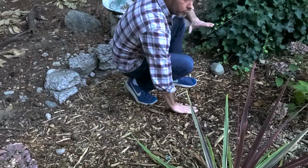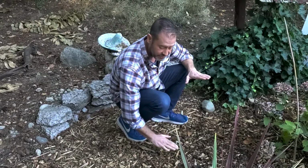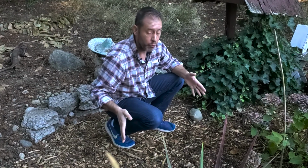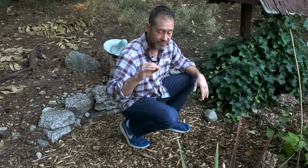Over the winter, they'll be really close to the soil surface or on top of the soil surface. They might work down a little bit into the mulch, but we can't help that because we don't want to remove the mulch, put them down and then put the mulch back, because then they're really not going to germinate. They're so tiny, they can't have anything over them after they've been sown.